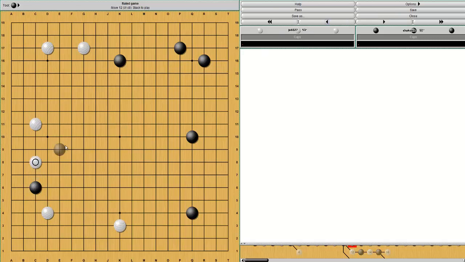So when white pincers, then it seems like I got away with this invasion quite easily. It's kind of like there wasn't a stone at c11. So I like this for black.